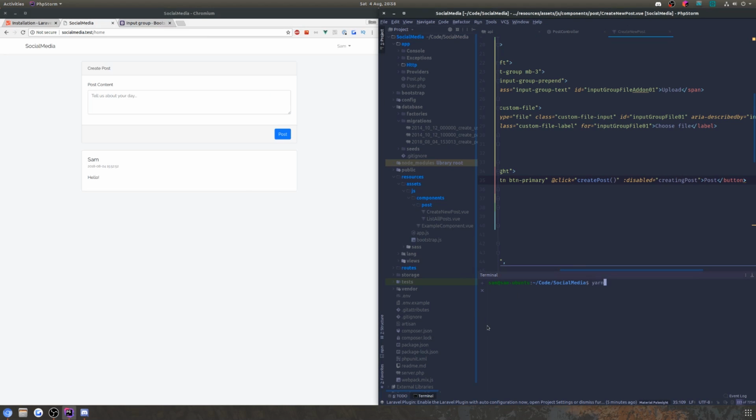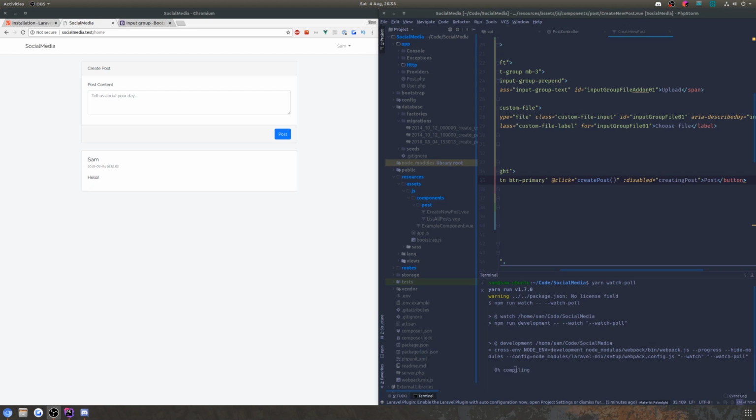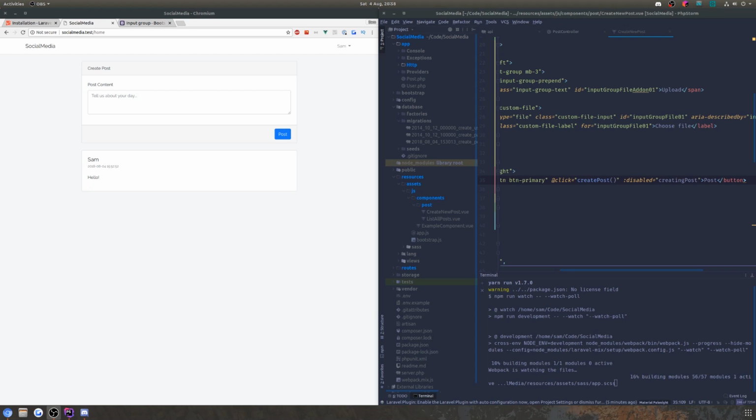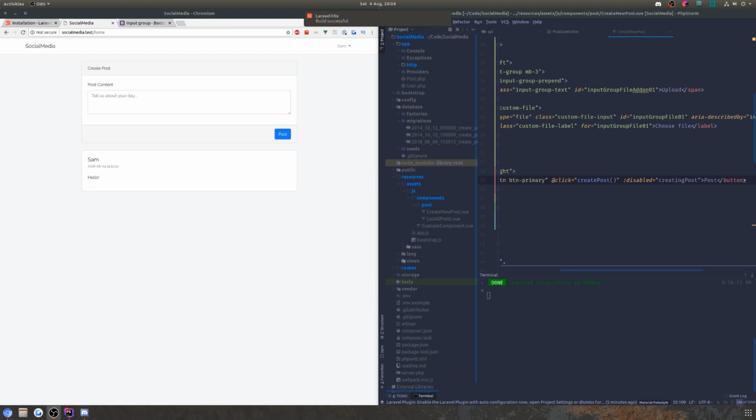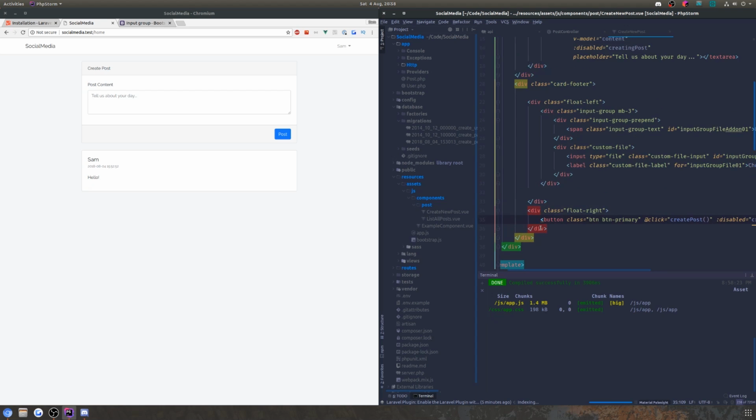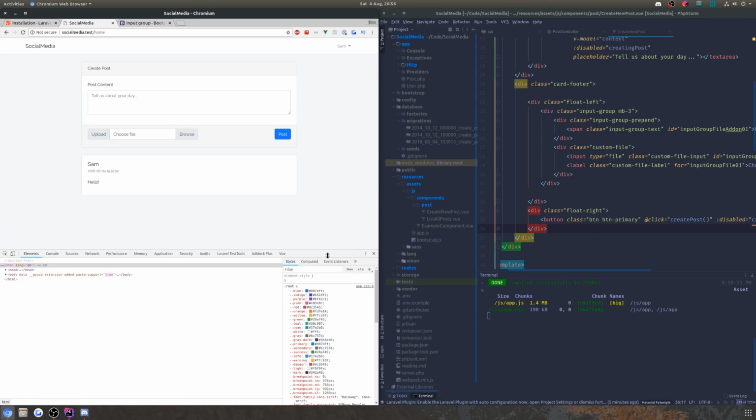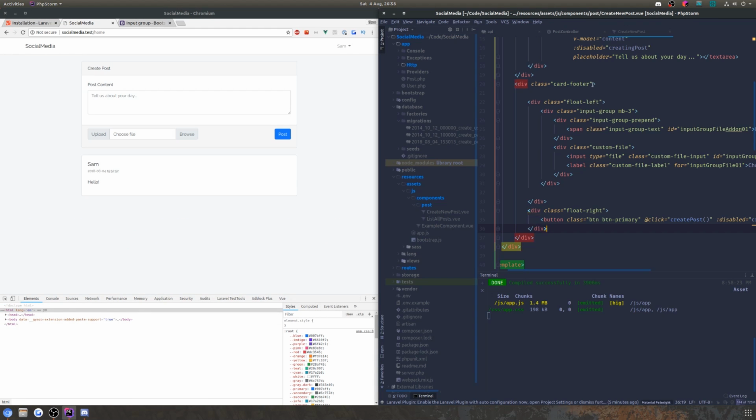We do actually need to run npm run watch. Okay, let's just check this worked. Interesting. Not seeing any changes there right now. Cache in. Okay, so now we're left with this.